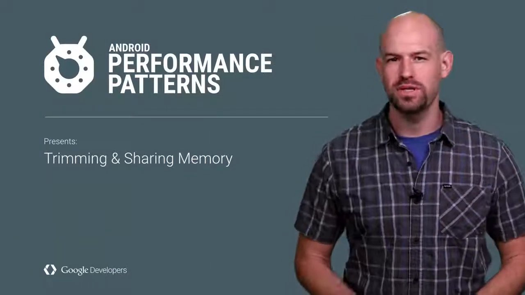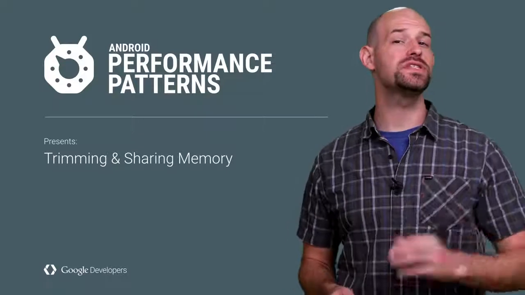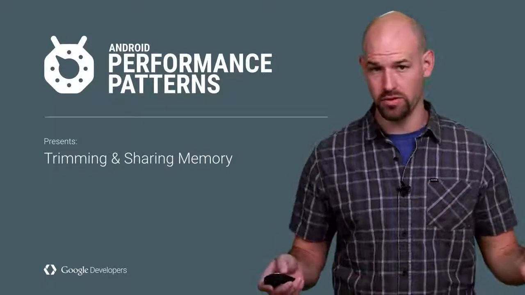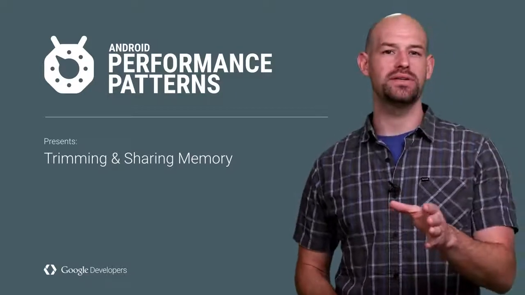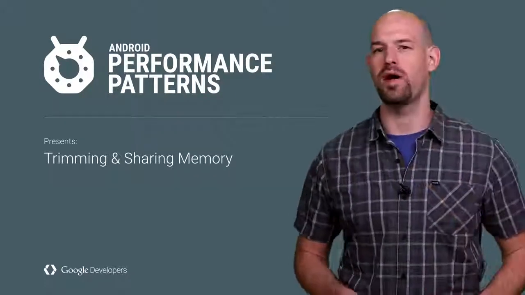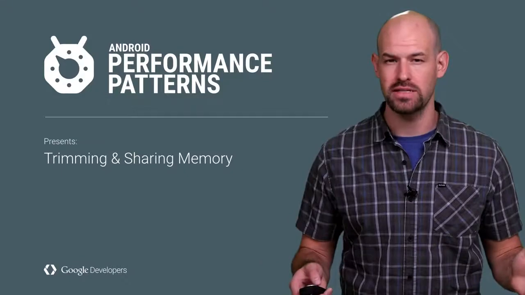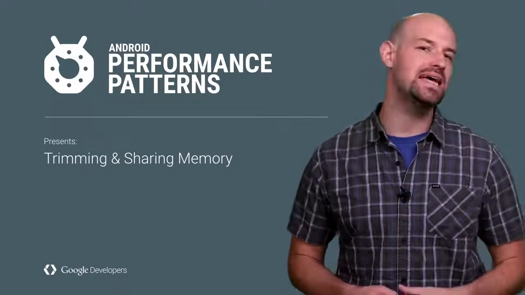One of the dominant design principles that Android adheres to is that it's a multitasking operating system. Users can have multiple apps running and can quickly swap between them as needed. My name is Cole McCandless, and in order to make sure that your app is performing well, regardless of what the other apps are doing on the device, it takes a bit of prep work and a few handy APIs.